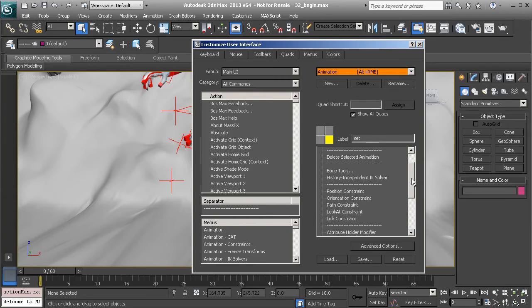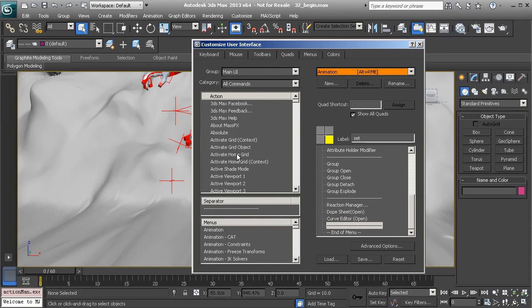And you can see by taking a look at the list, at the bottom right, you'll find the tools that I've added. So how do you add tools? Well, it's just a matter of dragging and dropping from the command list into this list. So what I like to do first is go in and add a separator just to kind of organize things. So I'll add the separator right after the curve editor.